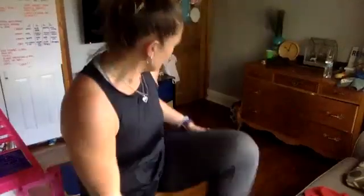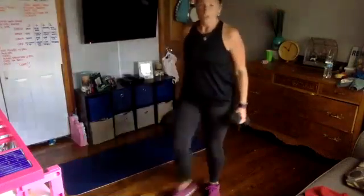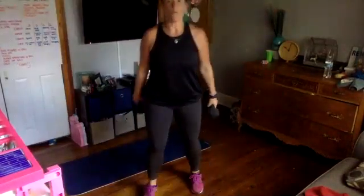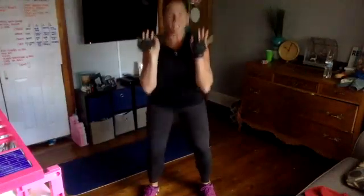Roll out the bands, grab your dumbbells. 3, 2, 1, squat it out. Shoulders back. Chest high. Have a break.